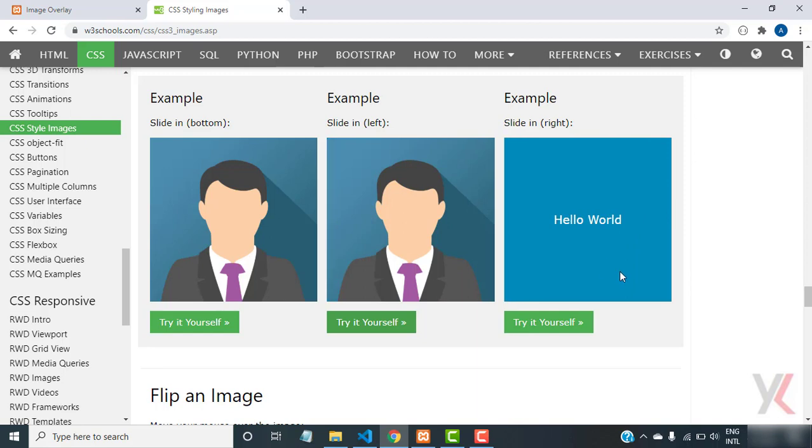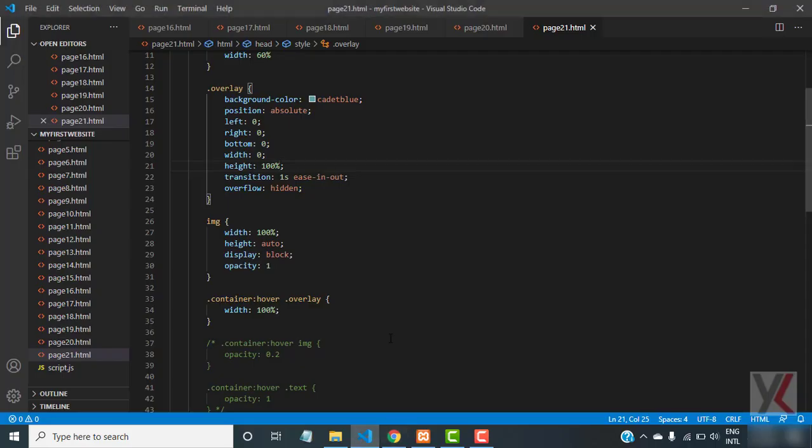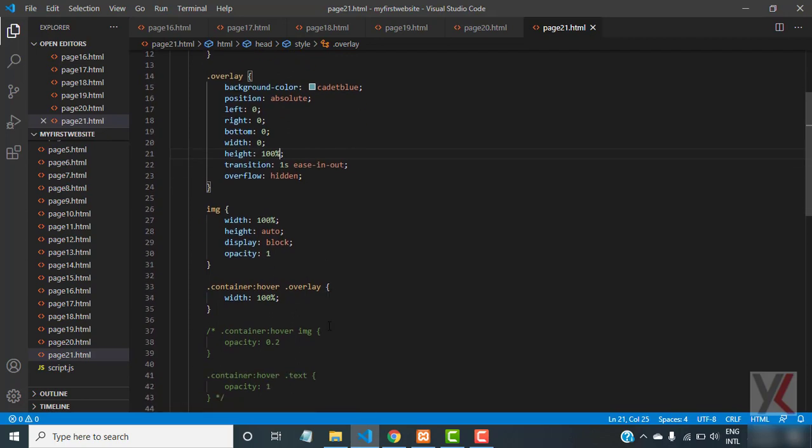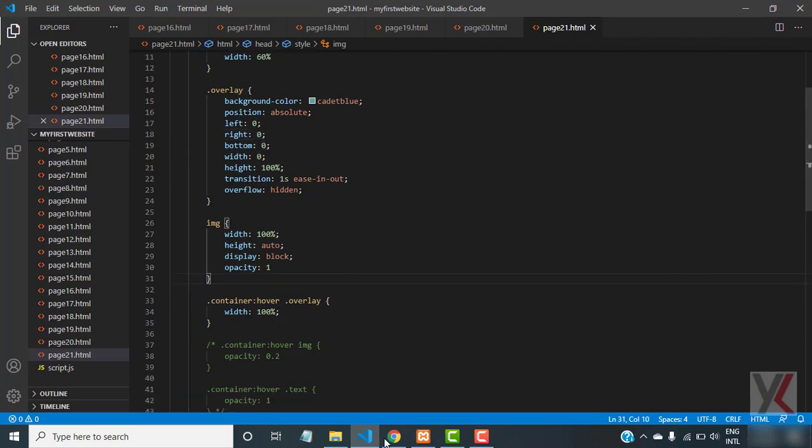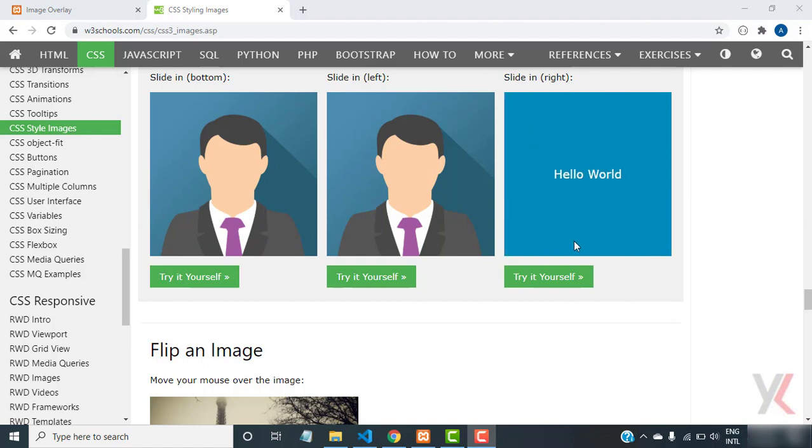In the same way we can also do this overlay. Here we'll give our width as 100%. Here you can see the overlay is moving from right to left, meaning by default the left covers 100% of the area.